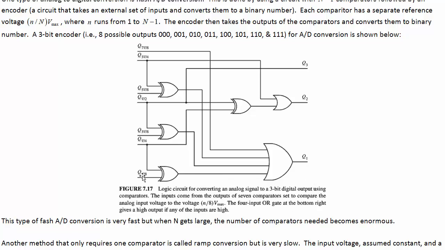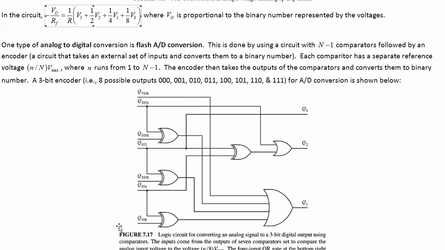So here's how this works. The comparators on the left are saying, is the analog signal bigger than V over 8? Bigger than the target voltage over 8, let's suppose, or the voltage range over 8? If it is, then this is a 1. Is it bigger than V over 4? Then this signal's a 1. Is it bigger than 3V over 8? Then this is a 1. Is it bigger than V over 2? 5V over 8? 3V over 4? 7V over 8? So we've got 8 different intervals that we're talking about.